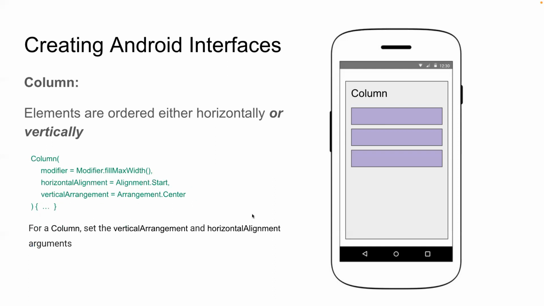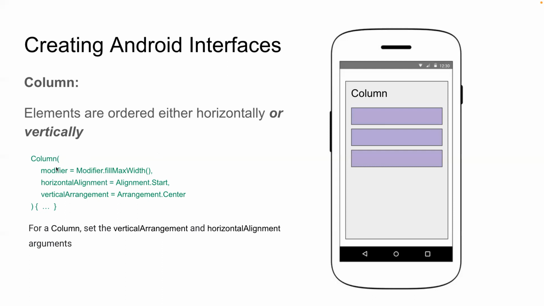All right. But in Jetpack Compose, this is how we do it. We create a column, and in parentheses, we define a modifier. Our modifiers just allow us to style our layout. So we call our modifier, we say it should fill the maximum width, so it should fill the whole width of the column. When you're defining columns, you need to set the vertical arrangement and then the horizontal alignment. For rows, it is the other way around.